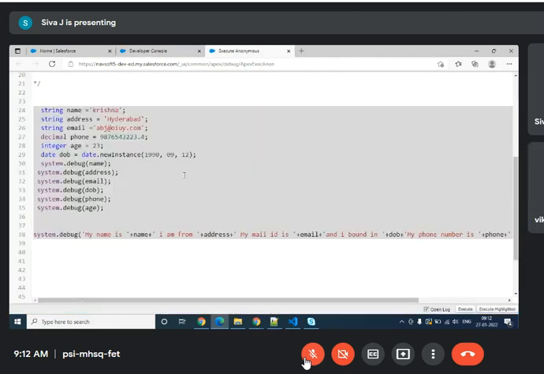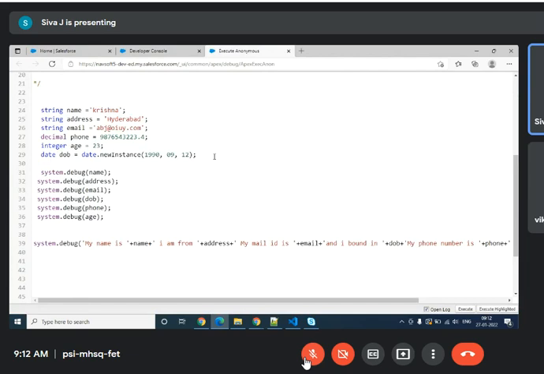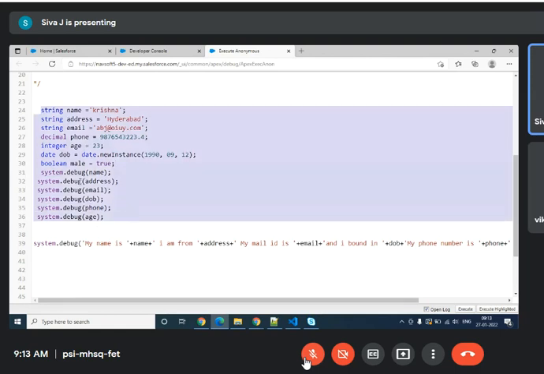Okay, understand. This is called primitive data types. In primitive data types, we have a few more things like Boolean. Boolean is like, for example, the person is male or female. If you say male, it should be true. If not, you can say false. Now, Boolean variable is male. If it is a male, you can say true. You can print the male value, or something like gender. In such a way you can define the values. It will print true or false. That is called Boolean.